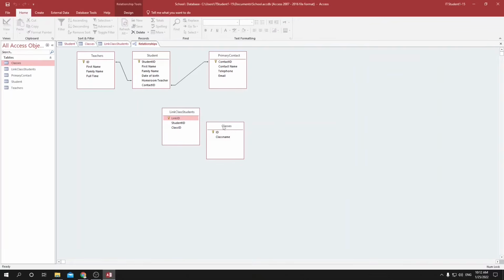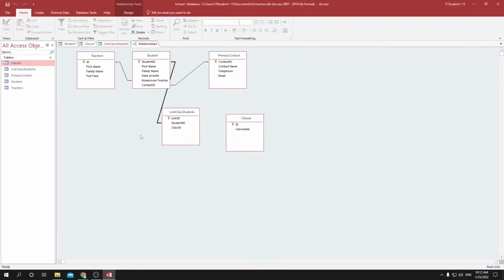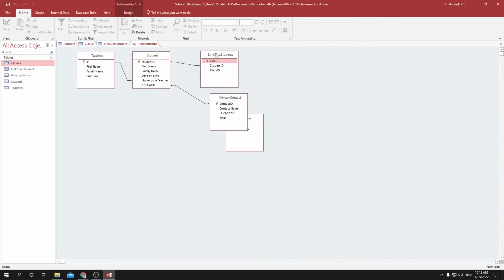So we're going to link our student ID to this linker table. Student ID to student ID is one too many. Let's move this down here and this up here. And we also want to link the class ID to the class ID.